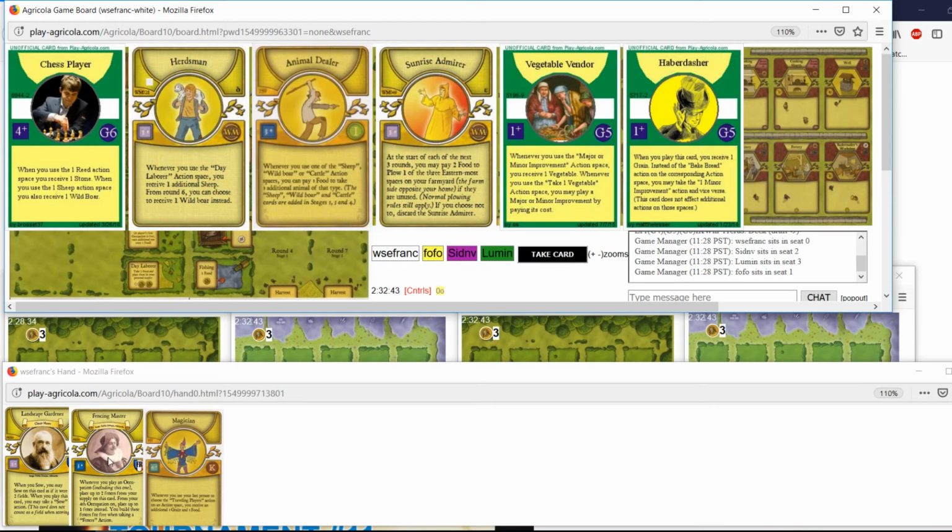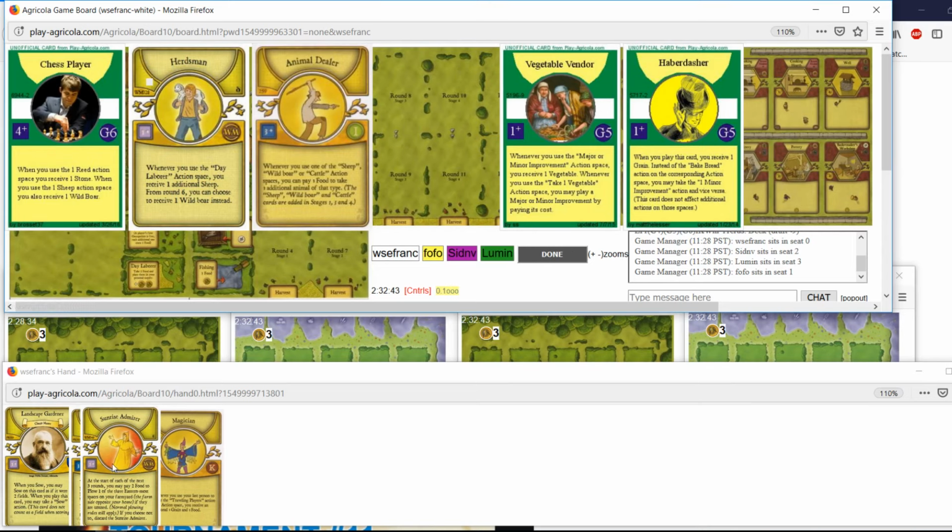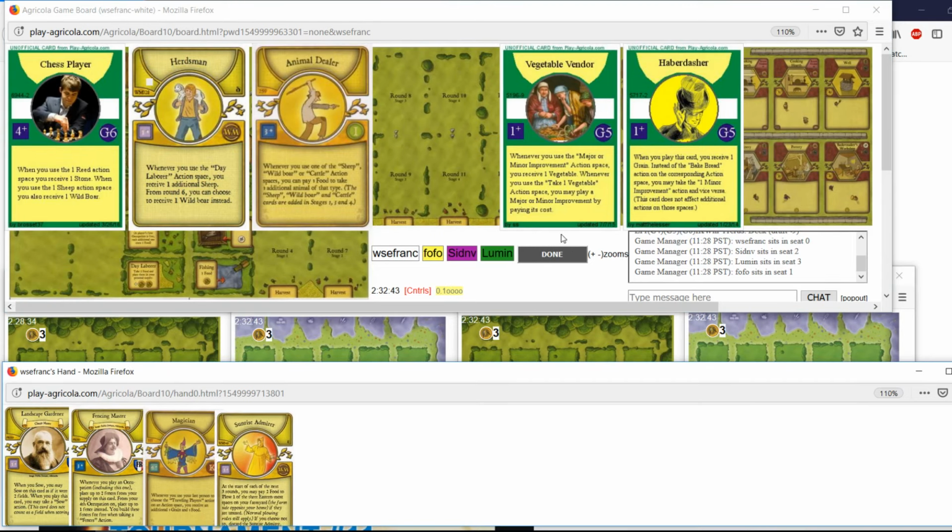Vegetable vendor just goes with landscape gardener really nicely in that you want to get lots of crops. Haberdasher, I can go on sow, minor, or start player bake. I think I'm taking Sunrise Admirer here.